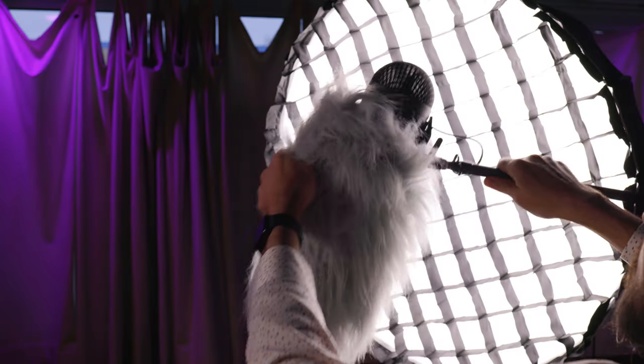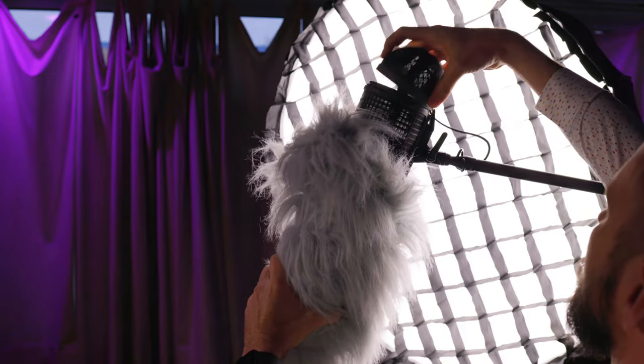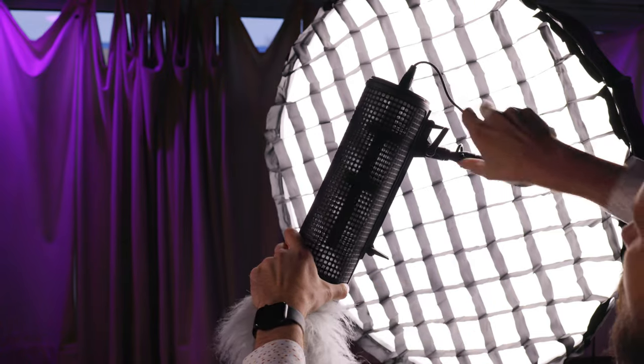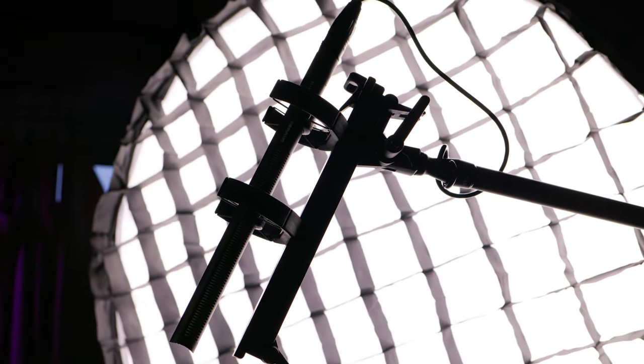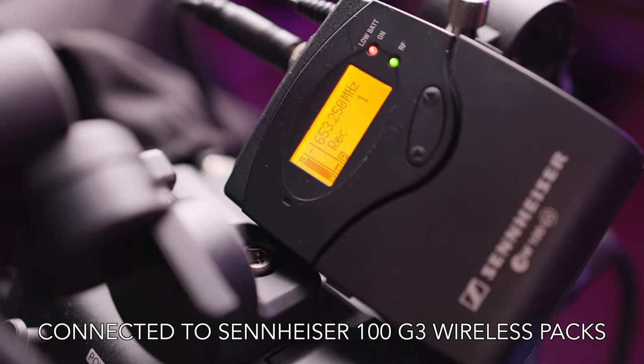The other thing that you can probably see right now in the behind-the-scenes image is the microphone. This is a Sennheiser 416 shotgun-style mic in a wind-suppressing blimp. I just keep this setup boomed over the set all of the time. I actually have another microphone — it's what you've been listening to — and that's this lavalier, a Sennheiser ME2 that's vampire-clipped to the inside of my collar.